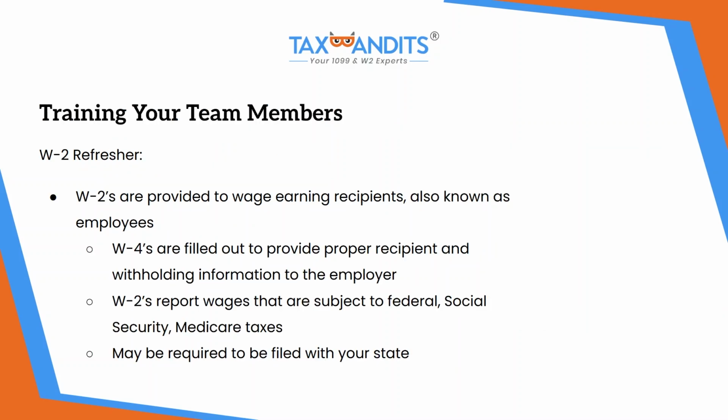As mentioned before, here's a W-2 refresher. W-2s are provided to wage earning recipients, also known as employees. W-2 recipients receive a W-4, which are filled out to provide proper recipient information and withholding information for that employer. W-2s report wages that are subject to federal Social Security and Medicare taxes. And depending on the state that the recipient resides or works in, you may be required to file that W-2 with your state.